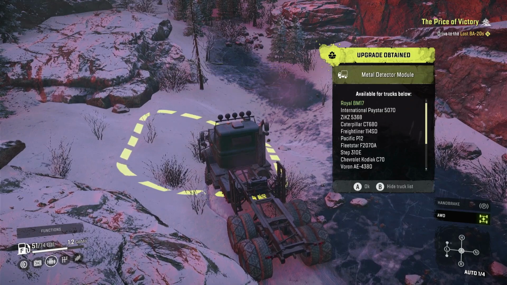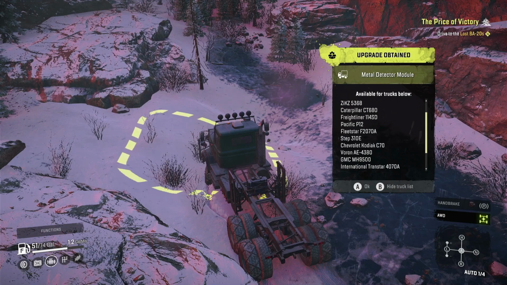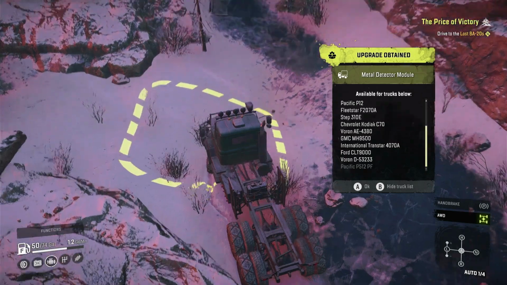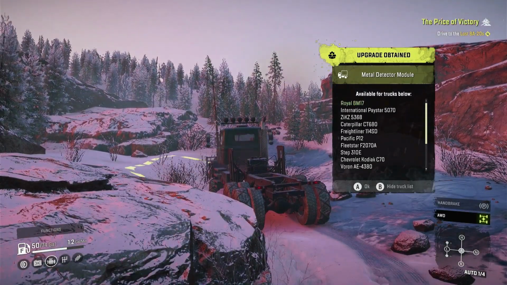The International Paystar. I don't know if that's the International we usually use. Maybe. Wait, whoa, whoa. The Voron AE-4380? That might be the other truck. Or Voron. I think it's a Voron. But all those are the trucks I have, except that Pacific. What was that? P512, PS12, something. Yeah. But is that not what I have right now?